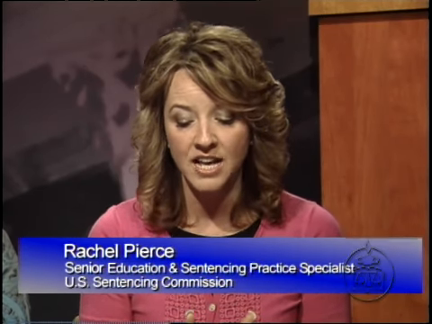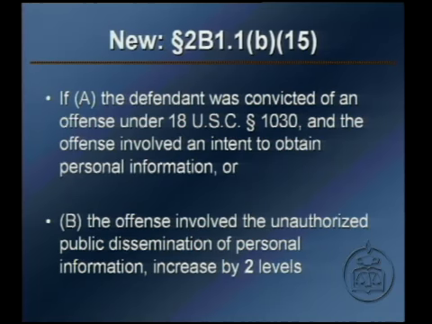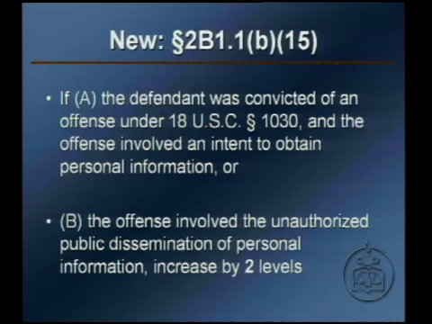And as a result, the Commission has added an additional specific offense characteristic to the general fraud and theft guideline at 2B1.1. The new specific offense characteristic, or SOC, as we'll use, I'm sure, through the rest of this broadcast, is located at subsection B15. This new SOC will apply in cases under 2B1.1 where A, the defendant was convicted under 18 U.S.C. 1030, which is the computer fraud statute, and the offense involved an intent to obtain personal information, or B, where the offense involved the unauthorized public dissemination of personal information.